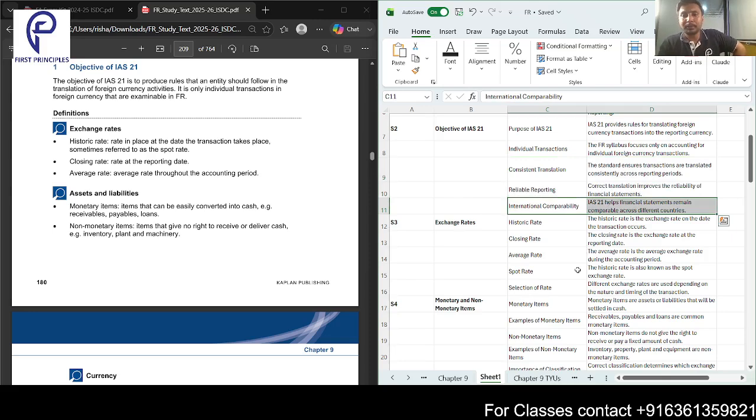Perfect. And let's go through the last point here, Karan. How have you understood international comparability? Perfect. Since IFRS are International Financial Reporting Standards, they have to ensure that comparability is there on a global level, that across different countries you can compare statements, and you can only do that if there is the same set of rules and regulations. So it ensures comparability is really good.